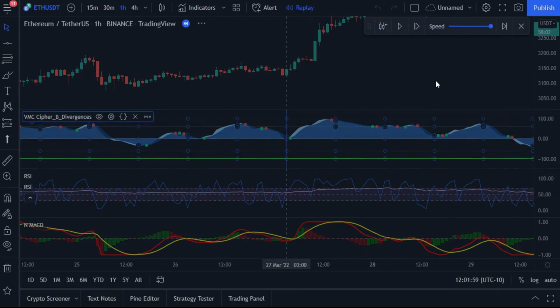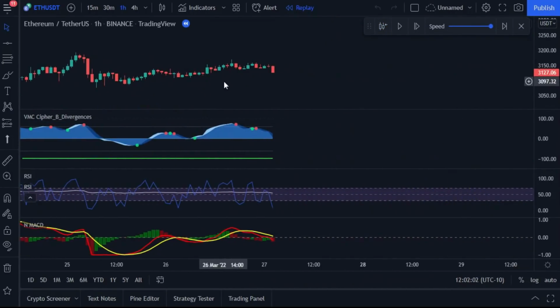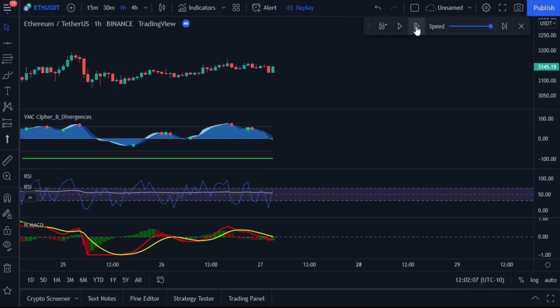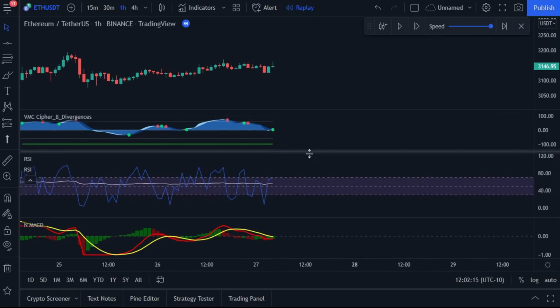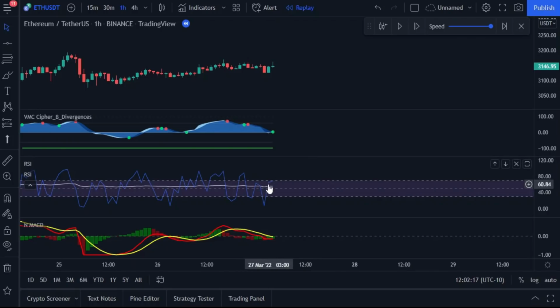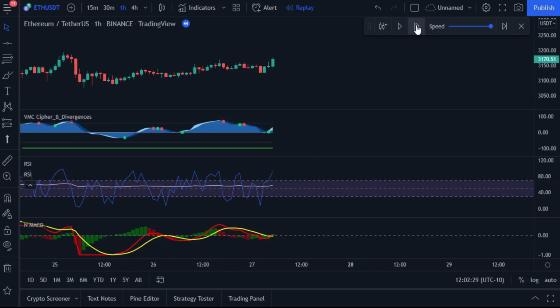Okay, let's assume we were trading somewhere here. Let's also say we were waiting for an entry point to appear. That's fine, a green dot has appeared with all conditions in the main indicator. As for the RSI indicator, we can see that the fast line cut the slow line from bottom to top. And here, in the MACD indicator, which is the last confirmation indicator, we can see that the entry signal is very close, so we must wait for the next candle to make sure that the signal is confirmed.